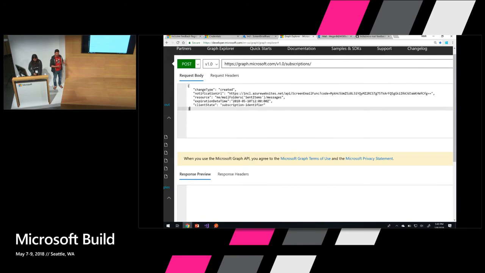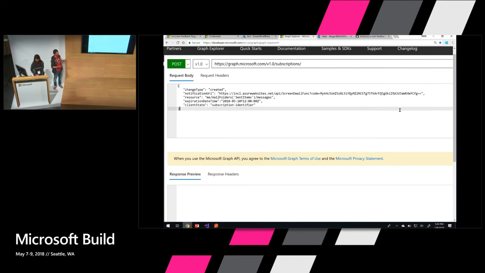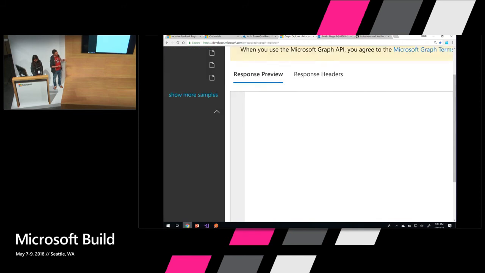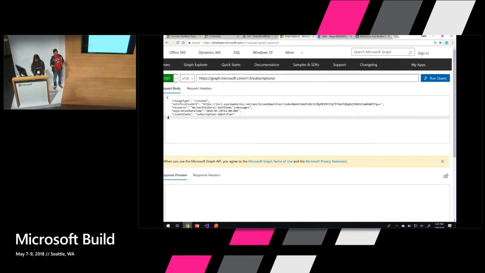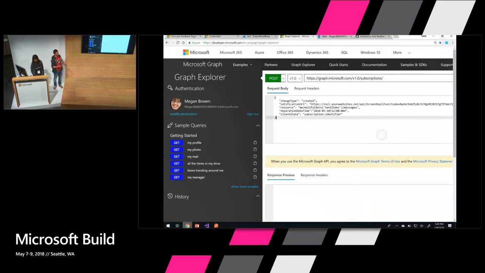We're going to abuse Graph Explorer a little bit for this. Graph Explorer, you've probably heard about. If you haven't, give it a try, even on your mobile device, aka MSGE. But Graph Explorer is just a streamlined HTTP request tool for issuing requests against Microsoft Graph. If you log into the tool, and we have logged in with Megan Bowen from a particular fictional domain tenant, then you can actually do write requests. I will advise you that these really are write requests. Whatever you do here is actually happening behind the scenes.